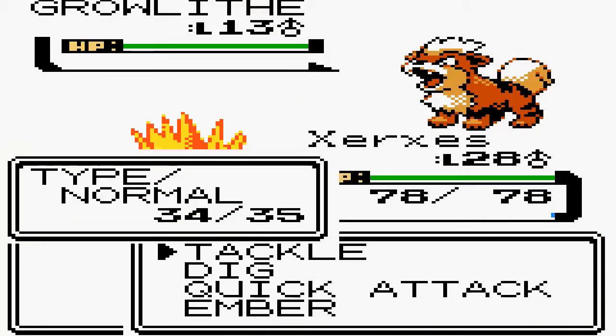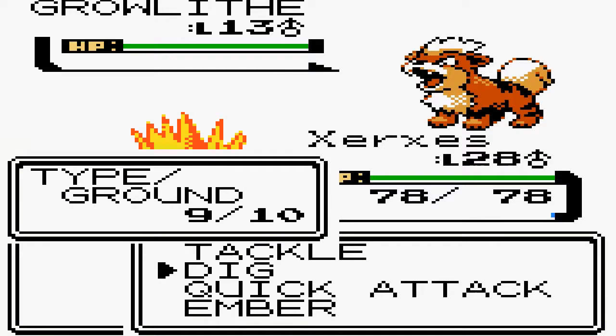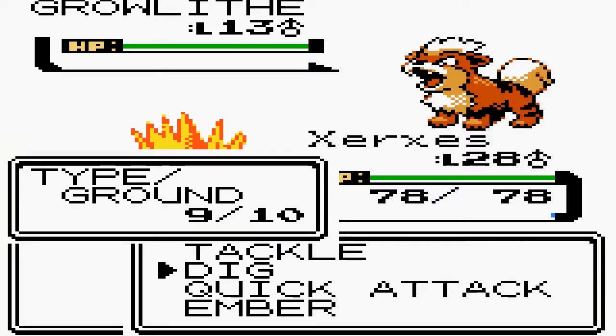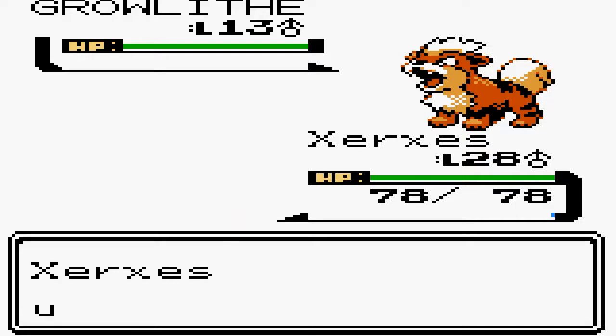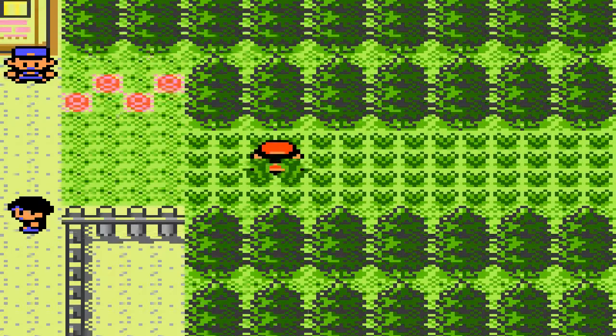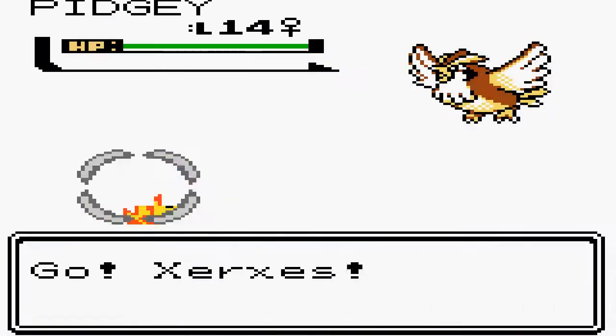We get a Growlithe, and I should be able to kill that with one Dig, even though I want to use up my Tackles more than anything. I'm not too concerned about Dig at this point. I guess it is useful for killing ground types, but for the most part we have Surf and we have Espeon's Psybeams to take care of psychic types. So I could probably use up these Digs just for now. See what kind of experience we gain from this. We get 83, so that's not the best. I'm probably going to want to use Tackle on things.